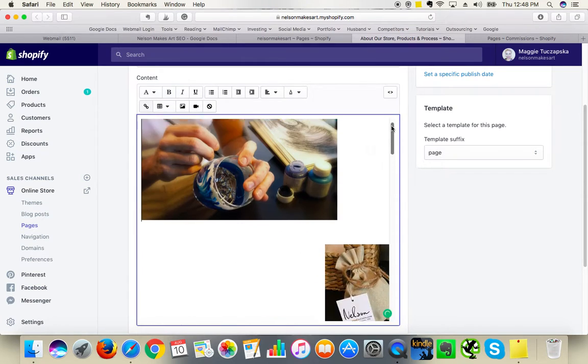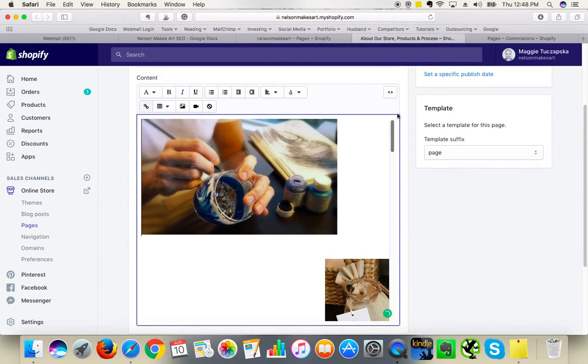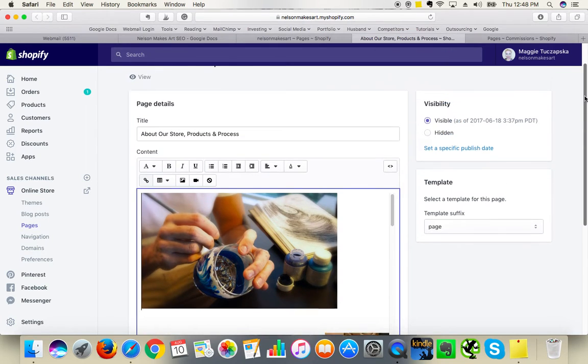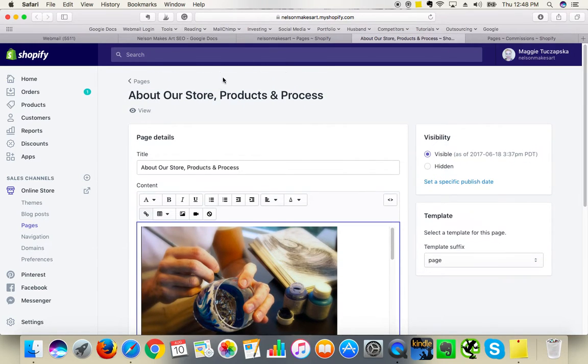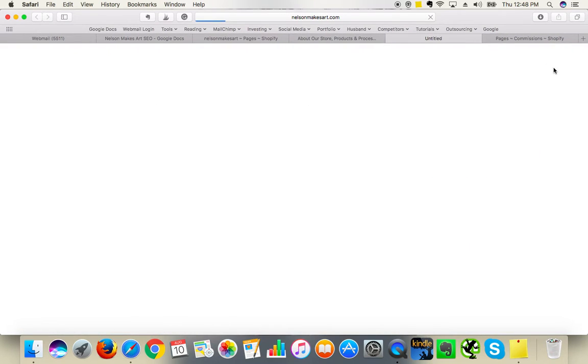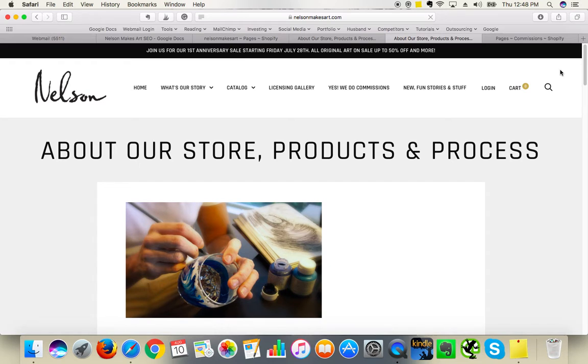Obviously, this is a little bit all over the place, so you can see that the images are not within the text, so that needs to be fixed. I'll see how it looks on a live page.